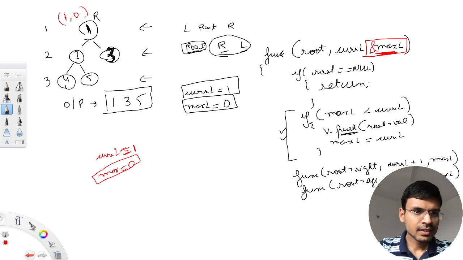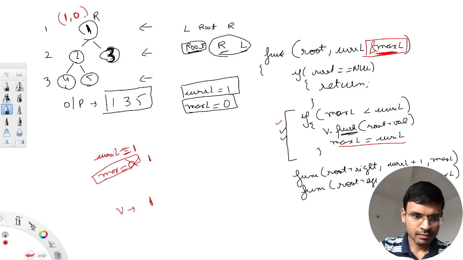So we started with current level 1 and max level 0. So we go inside this if condition. Yeah, this if doesn't seem valid. Now we go inside this if, and we check whether max level is less than current level. It holds true. So in the vector that we need to return, we push back 1, and max level has to be updated with the current level. So max level would be updated as 1. We can remove this current level because it's not passed by reference. We can just keep track of max. So max has been updated as 1.